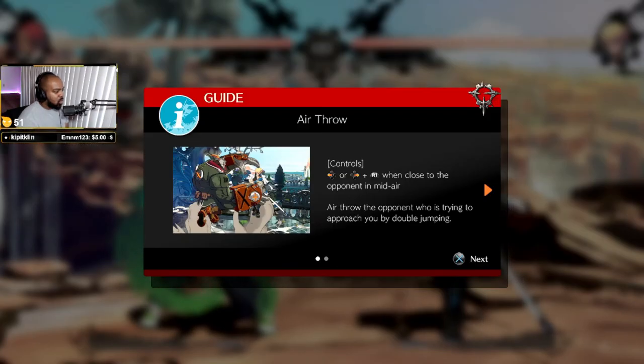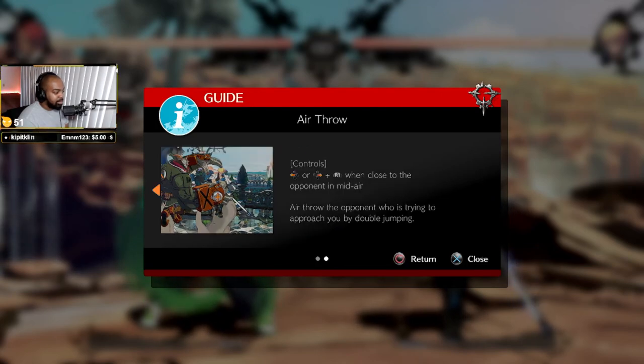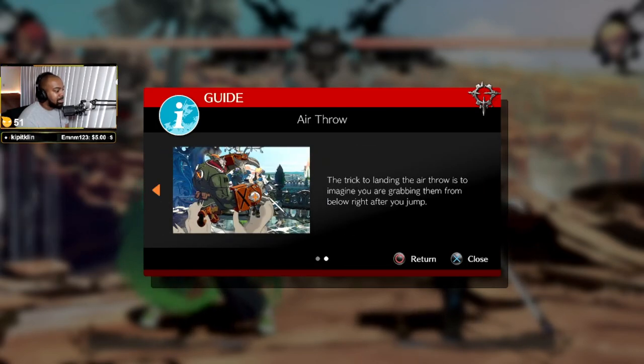Air throw. Back or forward plus R1, which is dust, when close to the opponent in the air. Air throw the opponent who is trying to approach you by double jumping. The trick to landing the air throw is to imagine you are grabbing them from below right after you jump.